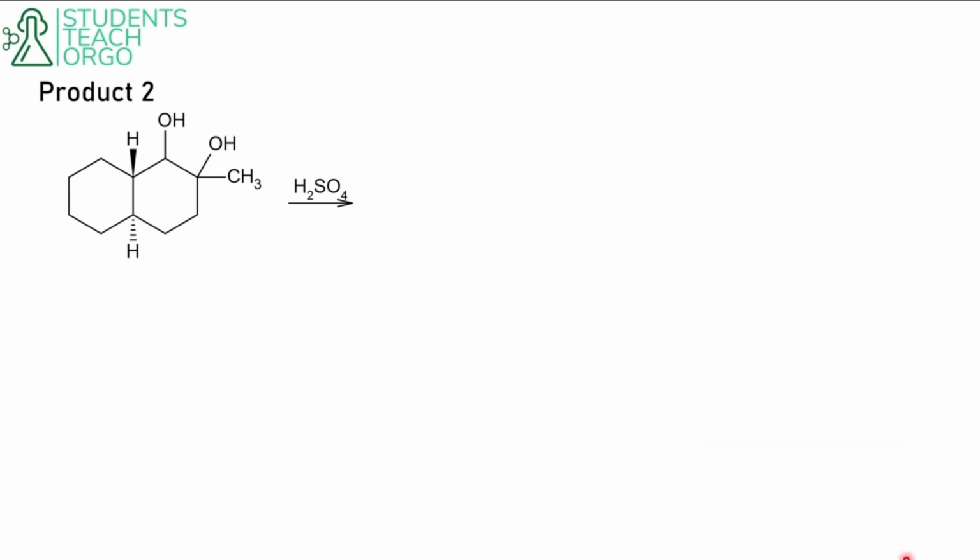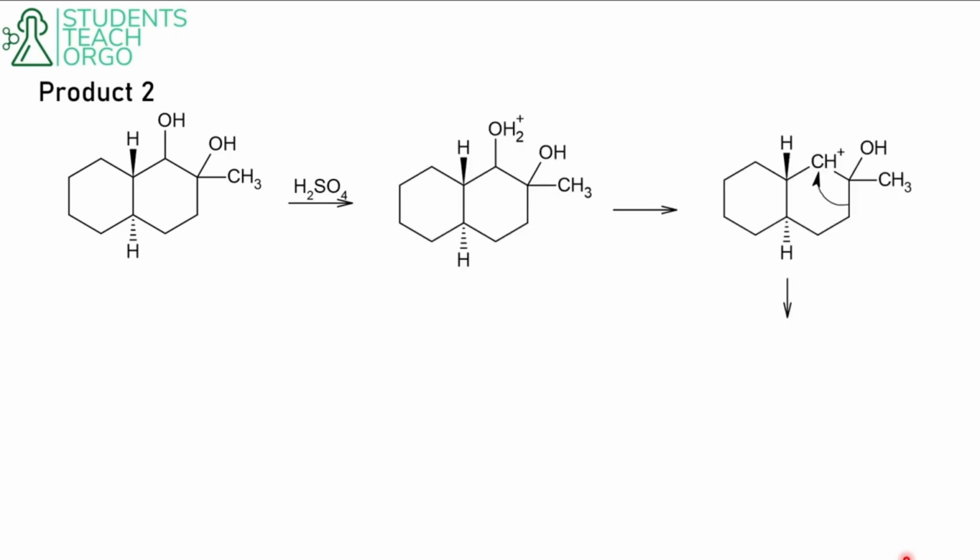Okay, so let's consider the second product now. This time we're going to protonate the alcohol on the left. So let's go ahead and do that. Again, that'll come off as a leaving group. Now we have a carbocation right here on this carbon. We can move this positive charge here to this carbon adjacent to the oxygen by closing this ring in a little bit and making it a 5-member ring instead of a 6-member ring. All right, so we will again end up with something that looks like this.